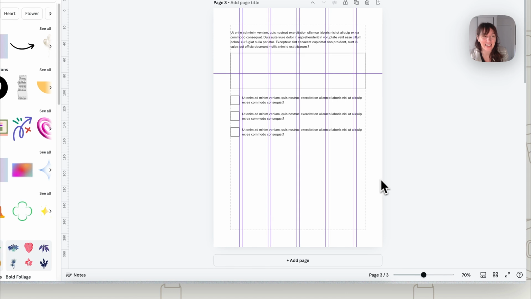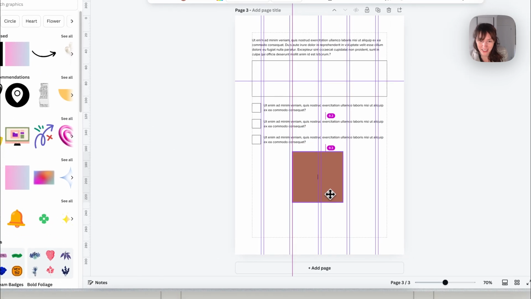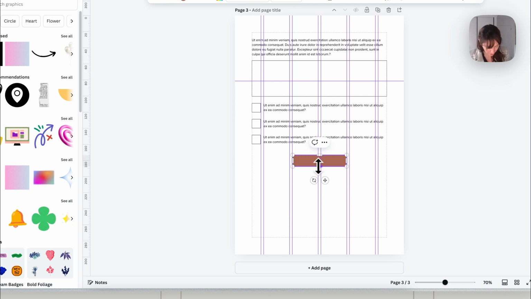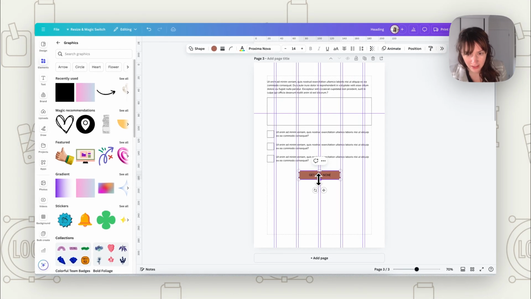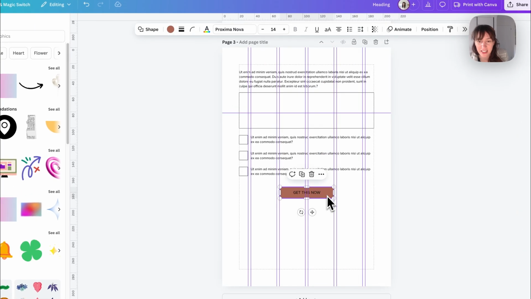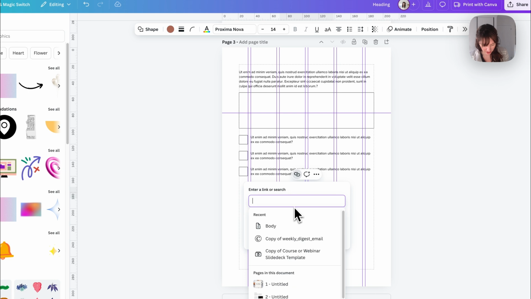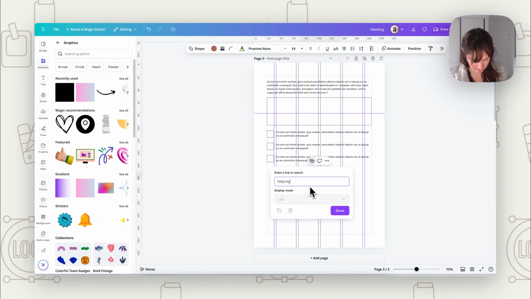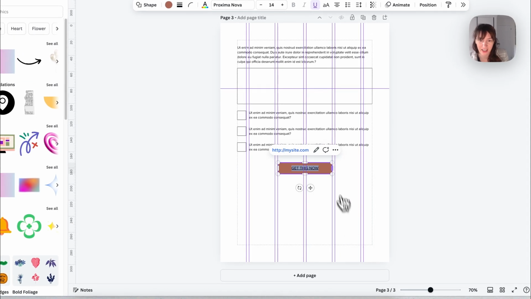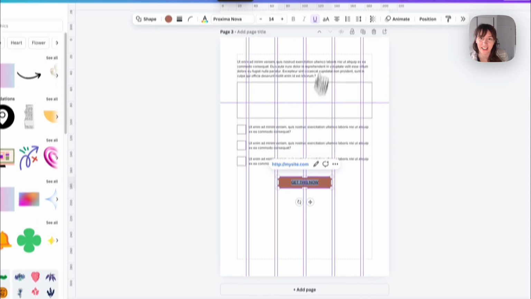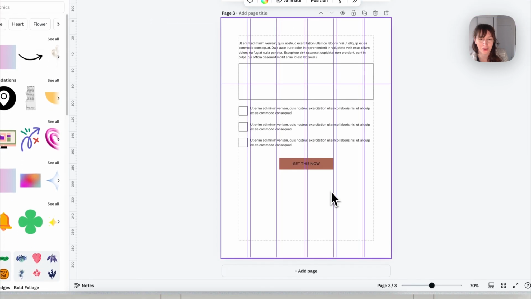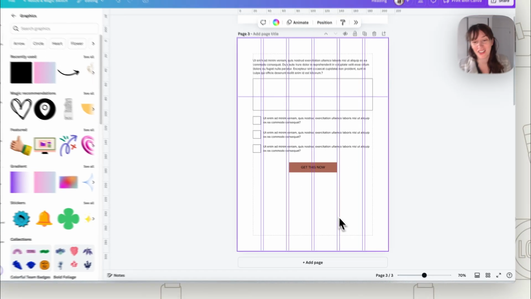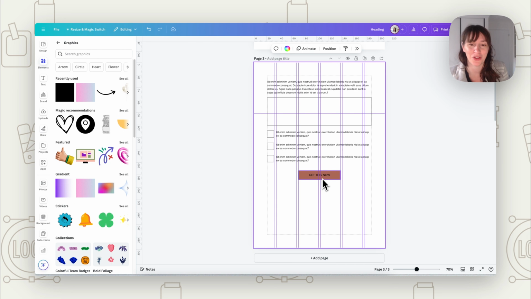So finally, let's add a link. So we can go grab a box again. We can make it go across two here. Now you want to put your text in, and then you want to highlight it, and you'll see this come up. You can click link and you can add your link in. Done. Now it will be linked. Now if you don't want the underline, just select it and then up here click underline and it will remove it, but it's still a clickable link. So once we download this as a PDF, people can actually click on that and it'll go to that website.